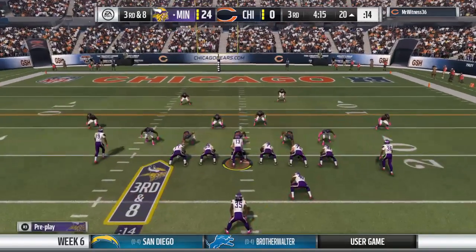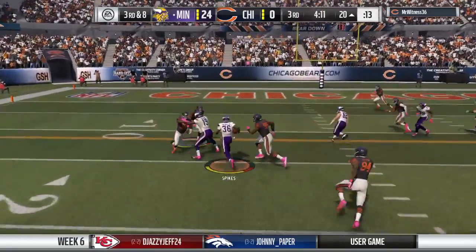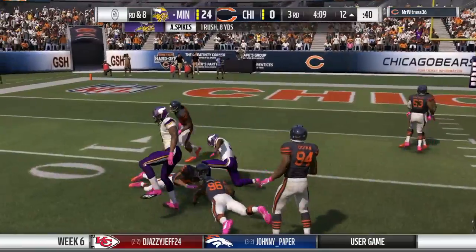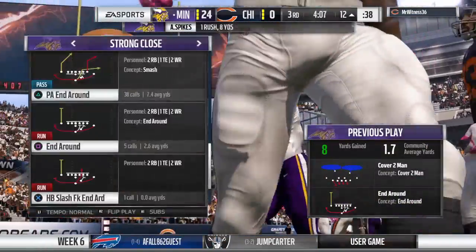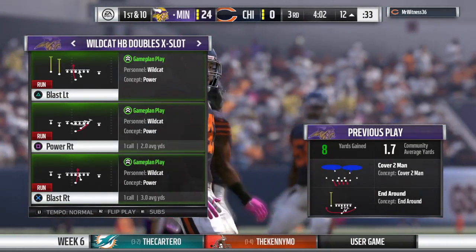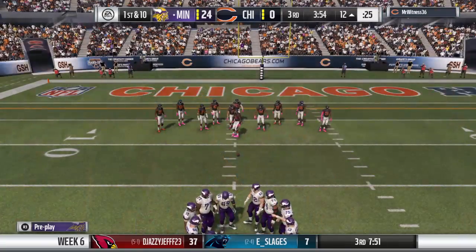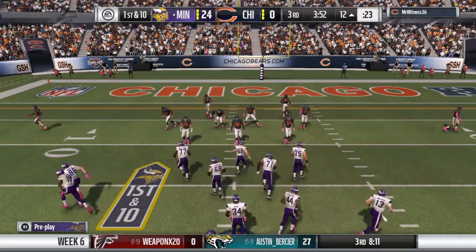They come up in an offset I. And he'll give it here to his running back. And he will have the first down before he's tackled at the 12. 8 yards on the pickup there, and it moves the sticks. It's nice every now and then in this game not to see people overthink it. Just hand it to the old reliable guy. Let him pick up the first down.